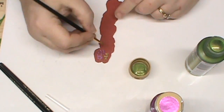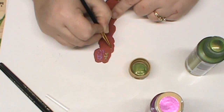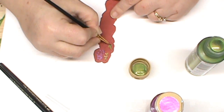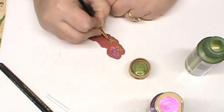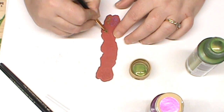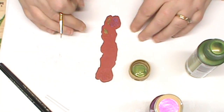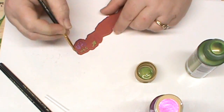So I'm just going to be here painting these. I'm sure you don't want to watch me do this whole thing. This is pretty much what you're going to be doing for a little while. It probably will take a while. Today I'm actually having a good day where I'm not as shaky as normal. So that's good. Oh, I like how these big leaves look. It's pretty.